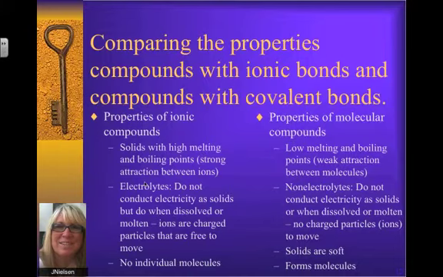Now let's look at non-molecular or covalent. Low melting points and boiling points because there's weak attraction between molecules. Remember, it's either going to be LDFs, dipole-dipole, or hydrogen bonding. Ionic compounds or ionic bonds are much stronger than those types of forces. You can melt sugar in a pan on a stove. They're considered non-electrolytes. They do not conduct electricity as solids or when they're dissolved or molten.